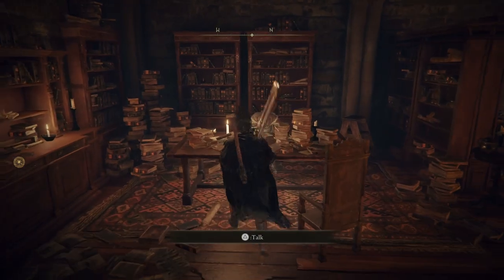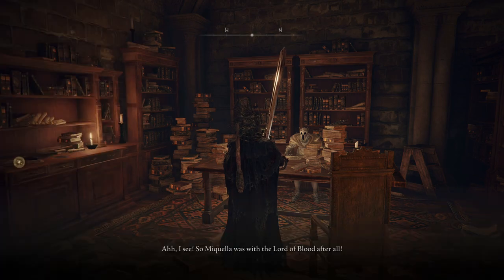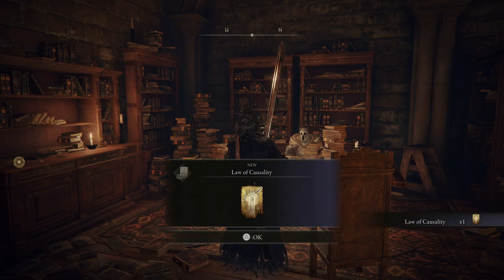So, hey, Gideon, let's talk to him about the Lord of Blood's cocoon. I see. So Mikula was with the Lord of Blood after all. That is some fine intelligence indeed. With it, the final clue has been brought into the light. One of the last few pieces of the round table. I need to put everything together. As promised, allow me to impart to you the last of the secret rites known only to me. All right, law of causality.